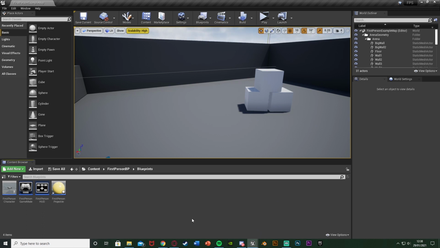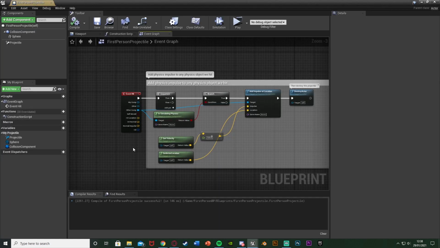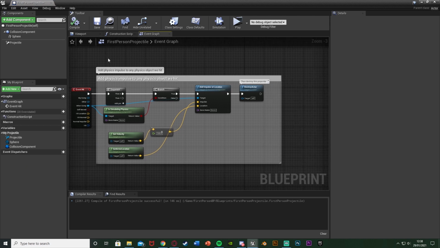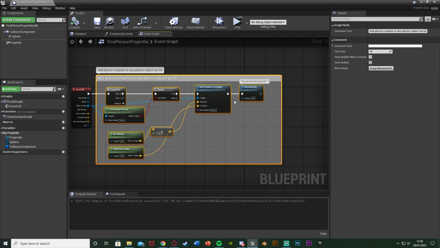So what we're going to do first is we want to open up our projectile blueprint. Now this doesn't have to be in the first person projectile default blueprint. This can be any one that you've created. So if you've made a custom one, this will still work in there, but I'm going to be using the default one. So for me, that's content, first person BP, blueprints, first person projectile. If you're using this, when you open it up, you'll probably get something which looks like this. We're going to delete this code, unless of course you want it, you can keep it, but I'm going to delete it instead.